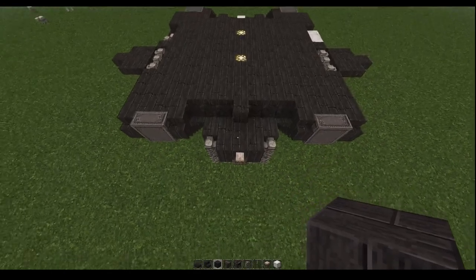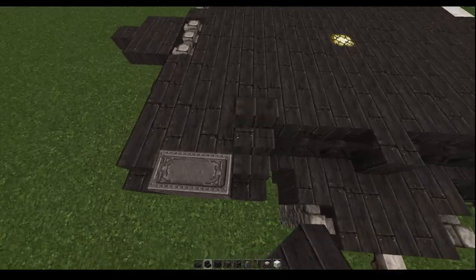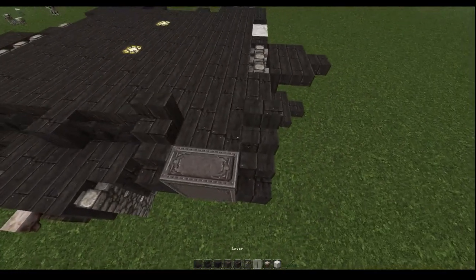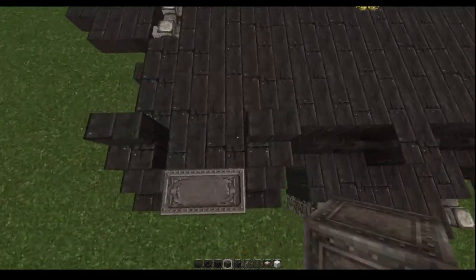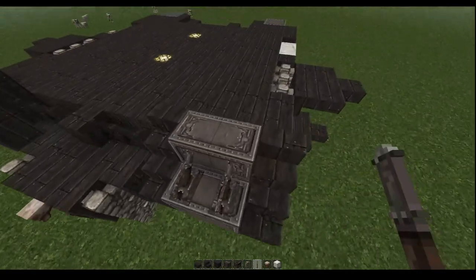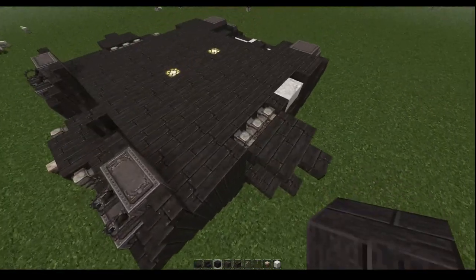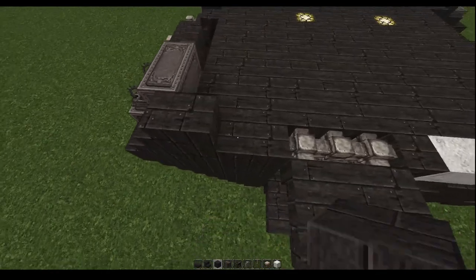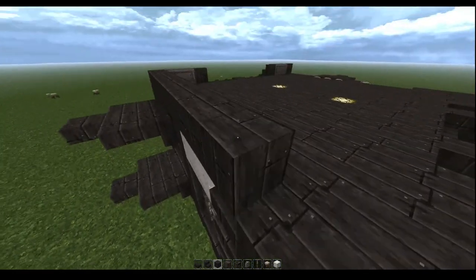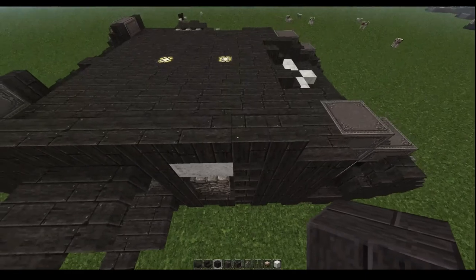Alright, so this time we're going to be starting on the back, because it'll be a little bit easier. So stair, stair, stair, stair, iron blocks, lever, and lever. Okay, count 11. 1, 2, 3, 4, 5, 6, 7, 8, 9, 10, 11. That is correct. You are now covering that with a block.